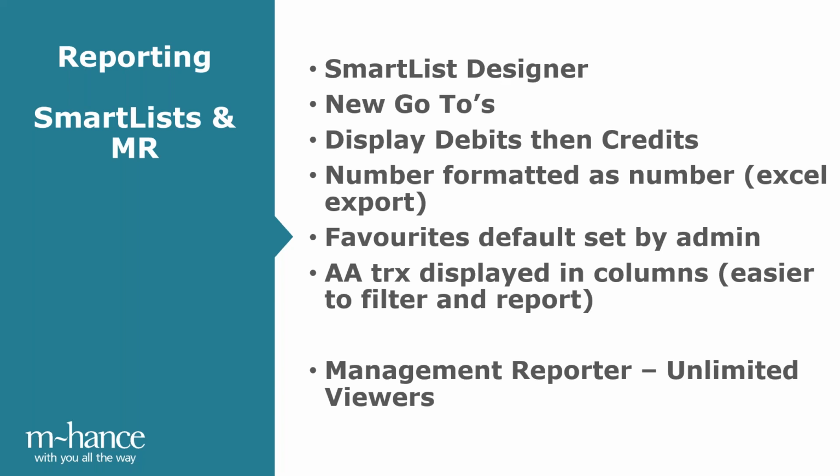Anyone who's using Agile Accounting, they've changed the display in GP2018. You've now got extra columns for the different AA types, which enables you to filter a lot better for reporting what's going on with those different transactions. Before, it was lumped together as a whole column string, so it was very difficult to work out what was going on with that transaction without exporting it to Excel and breaking that column out.